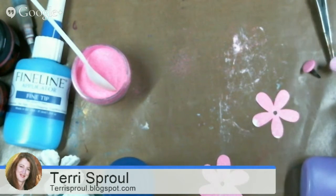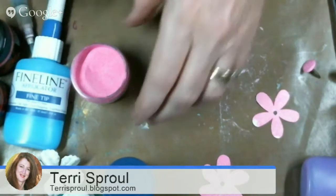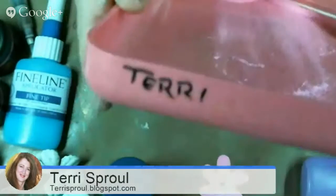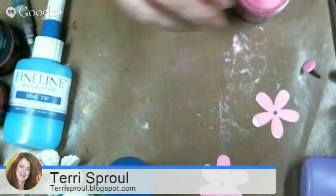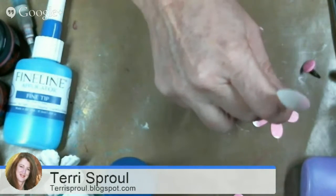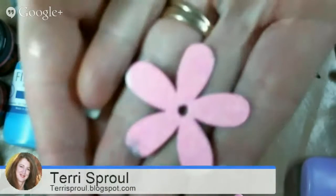I'm just going to let that sit there. These trays, if you don't own one of these trays, I can't live without these trays. Even though I just got different colors of embossing powder in there, but that's okay. I don't care. It's Vegas style, baby. Vegas embossing powder. Okay, so these are all cool now.